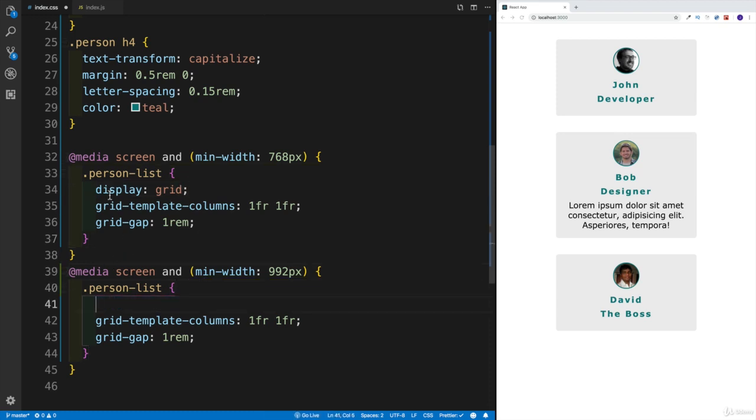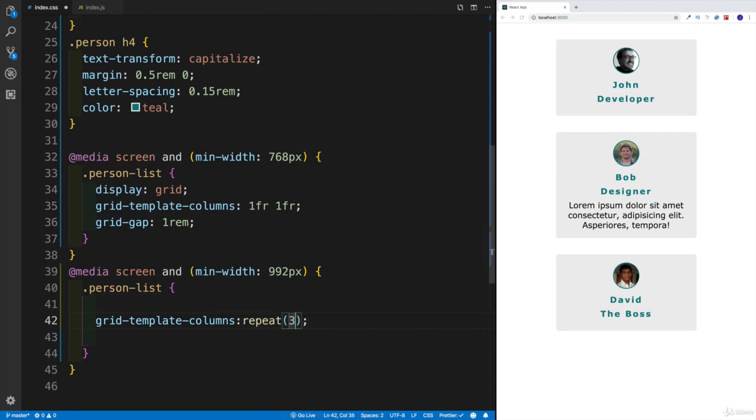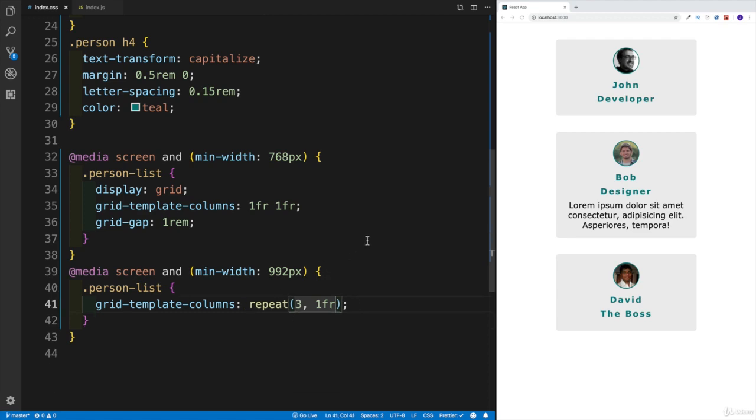I don't have to override this, since I already have display grid starting from 768. So this is still going to keep it, as well as I'm going to keep the same grid gap. However, for the columns, since I would want a 3-column layout, I'm going to use the repeat function. And for the repeat function, I'm going to say how many times this is going to be repeating, since this is going to be, again, 3 columns. And then we're going to write 1 fraction. This is going to be our setup.